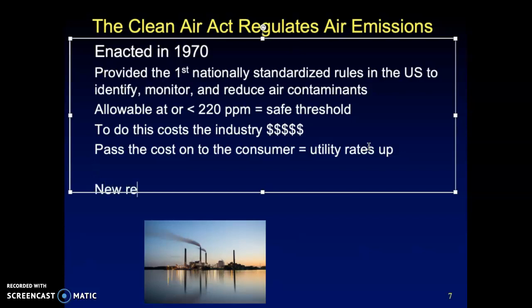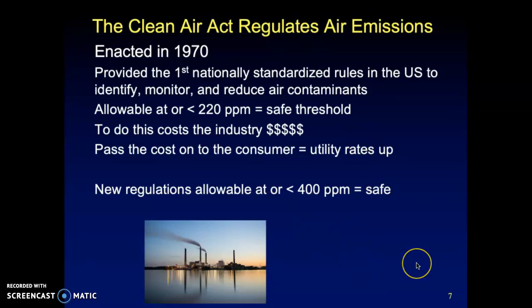New regulations. We're going to change the standards to say, new regulations at or below 400 parts per million equals safe threshold. Where does that come from? Well, maybe somebody did a study and they said, we don't really think 220 is the threshold. We think you can go up to 400 because we think it can be safe at that level. Is there science to back this?